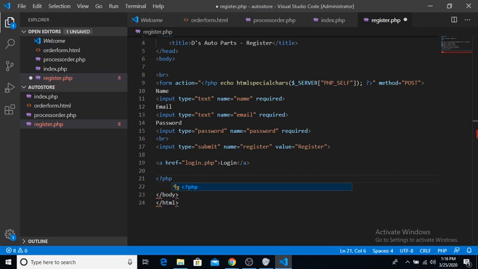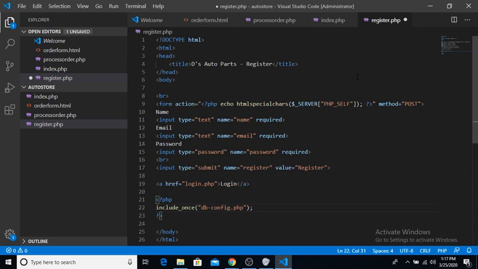So we're gonna say include, I'm gonna use include once, and we're gonna include our dbconfig.php file. All right, so we do not currently have this, so I'm gonna stop right here as far as the HTML form pertains.